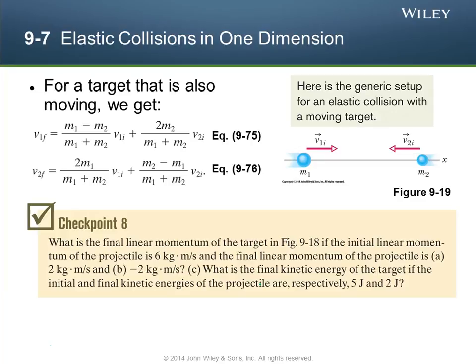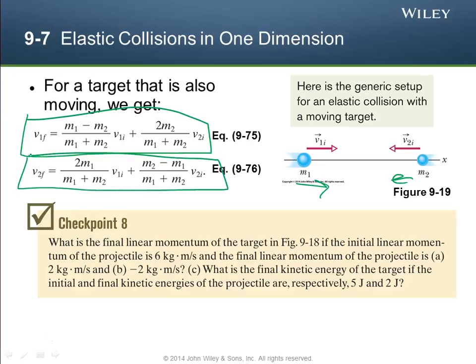So using these equations, we can also do some simplification, and when we have two objects moving at each other, we get the final velocity for V1 to be this, and the final velocity for V2 to be that. All right, and this kind of puts the two equations together. You don't have to use these. If you want to start with conservation of momentum and conservation of energy, then that's fine, and you can do the algebra yourself, but these two equations kind of simplify the algebra for you. So use those. Take a look at this checkpoint number 8.